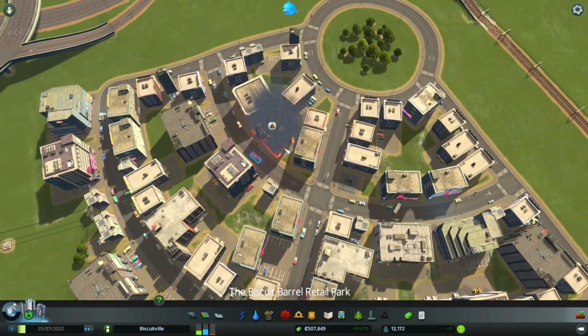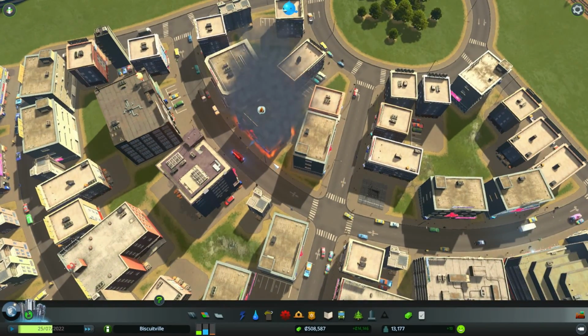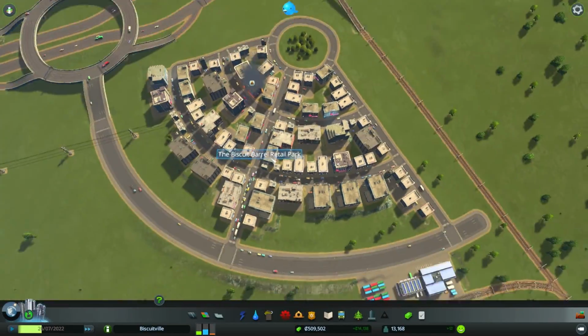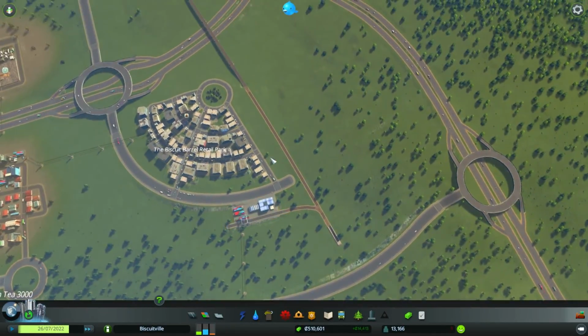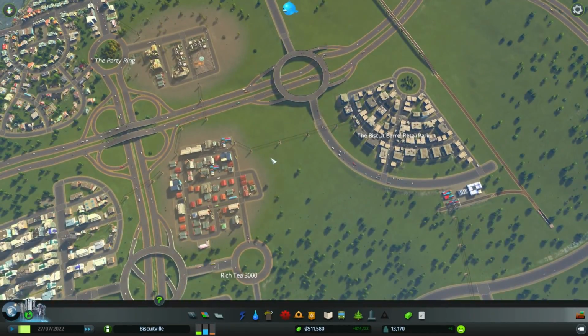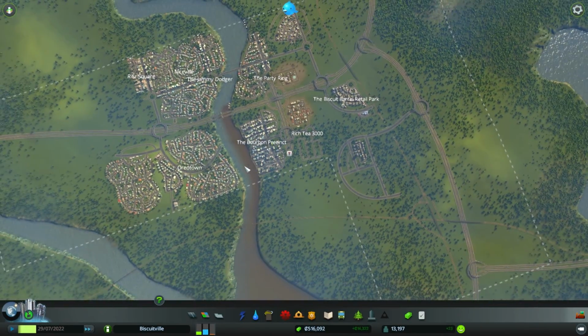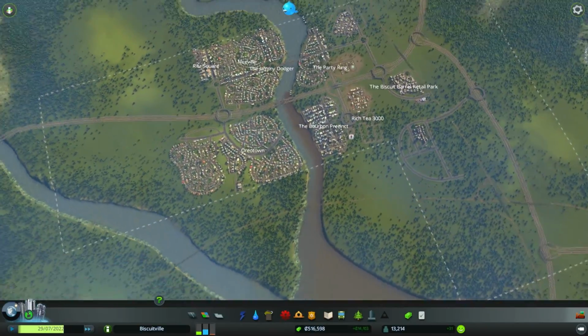The Biscuit Barrel is back on an even keel now. I mean, there's some fires. That's probably caused by people getting far too excited about moving into Biscuitville. But what can you do? The people want what the people want. You've got to give the people what they want, or else there'll be riots. There'll be riots like you've never seen.